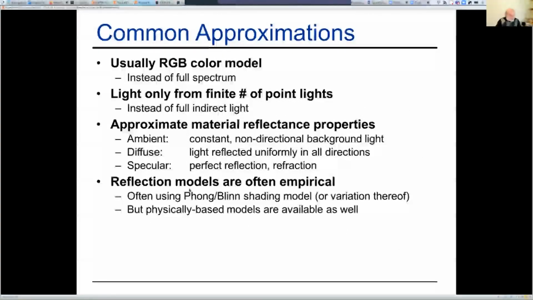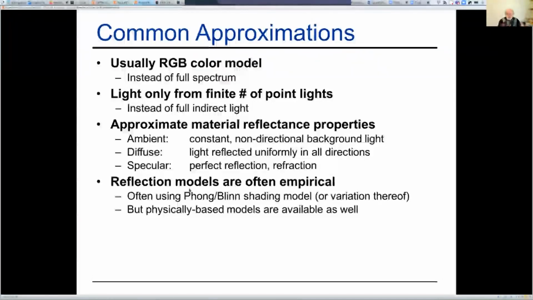Okay, there are a couple of other approximations that we typically make in rendering. Typically light has a full spectrum, right, with the full rainbow colors from ultraviolet, bluish colors, through the yellow and greens towards red and the infrared spectrum.